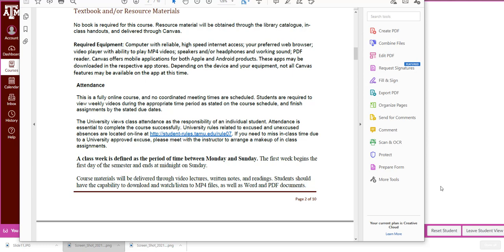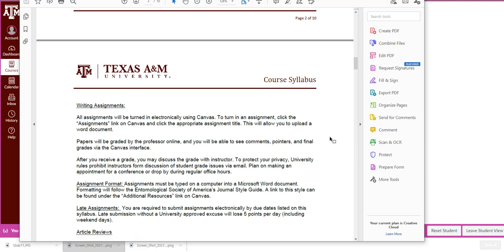Unless otherwise noted, it depends on what's going on with finals week when I'm going to have your final paper due. I want to make sure I have enough time to grade it and get feedback to you before I have to upload grades. So that's the only time during the semester when something might not be due at 11:59 p.m. on a Sunday night. So just keep that in the back of your mind.